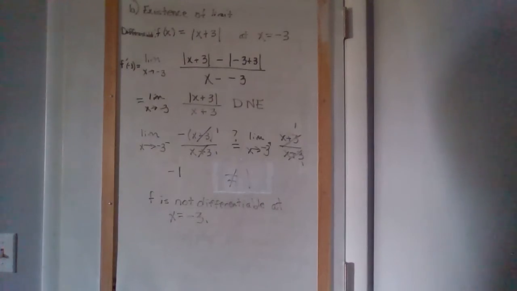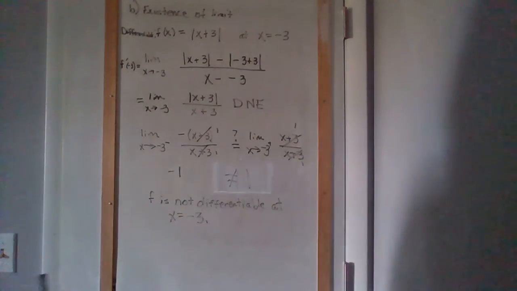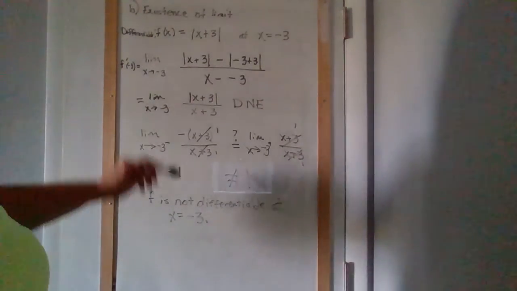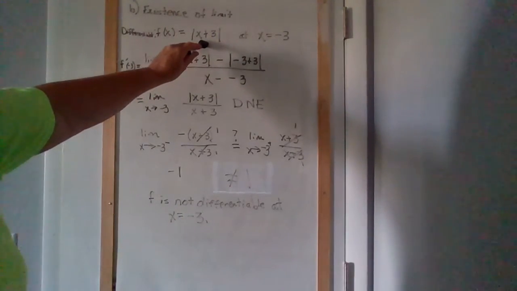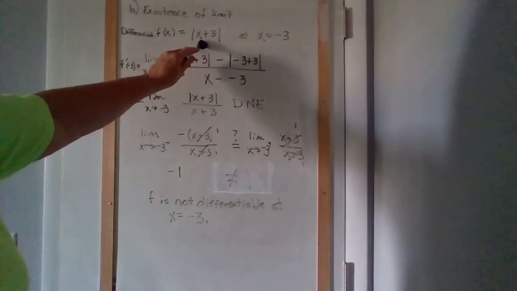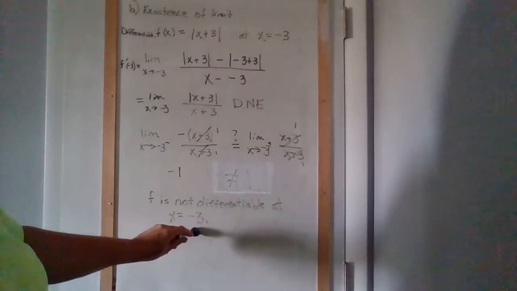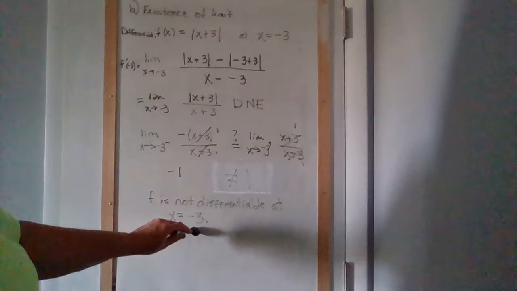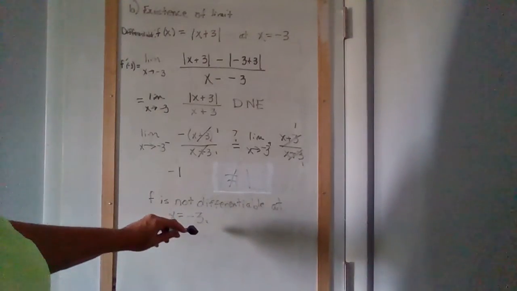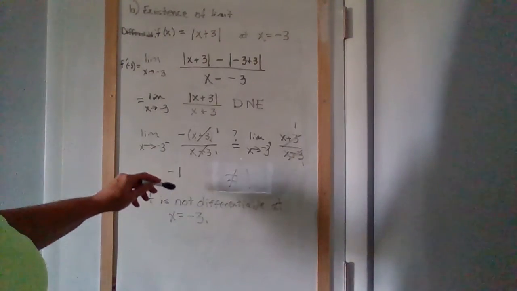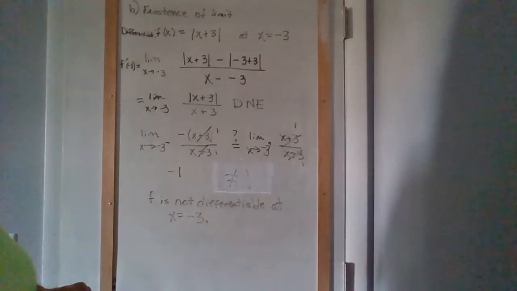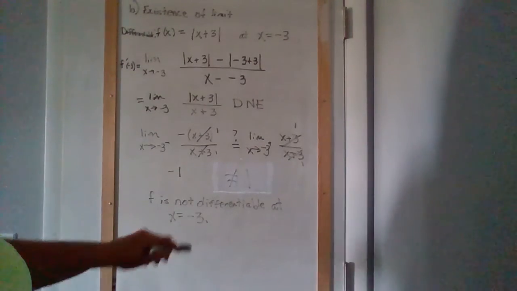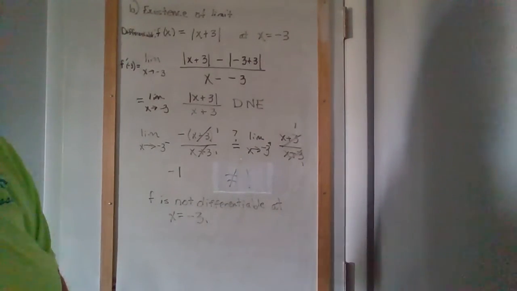Wanted to know, is the function differentiable? And if you will think about it, at -3, that is where this function would have a sharp turn. It's an absolute value function, and the vertex happens at -3, 0. And so at the sharp turn, at the vertex, the definition of the derivative failed to exist, and so it is not differentiable at that sharp turn where the vertex occurred.